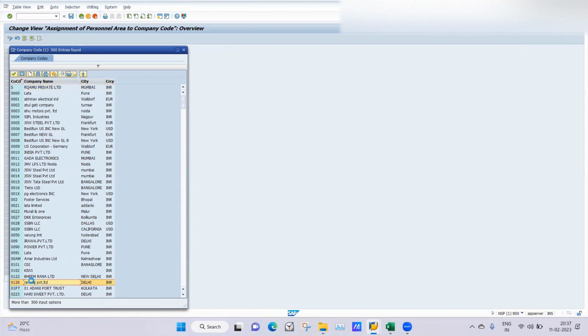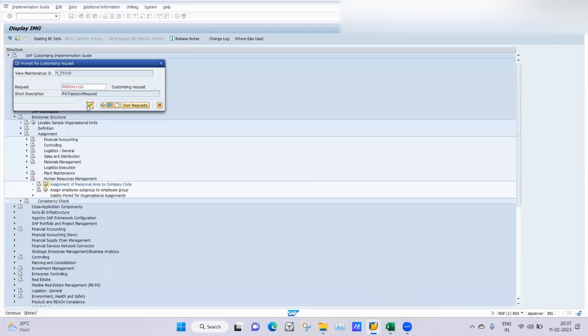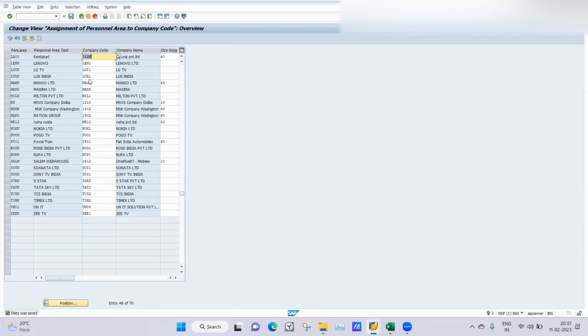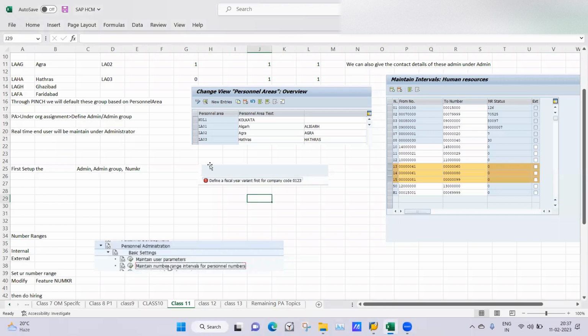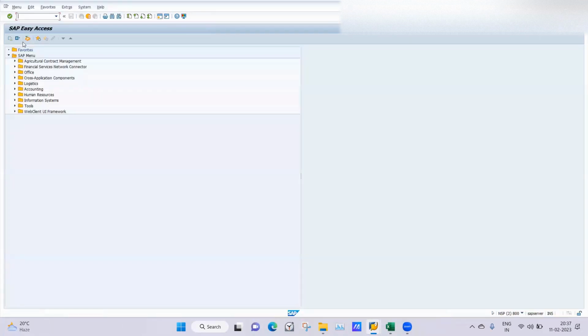So what is the issue? Is the company code delimited? I'm not sure, because this is the error related to the company code. The company code is not set up correctly, so that's why this error is coming. Is this company code created by you? No, these company codes and cost center related things are maintained by the FICO consultant. So in this test mode, how are you finding those company codes or cost centers?